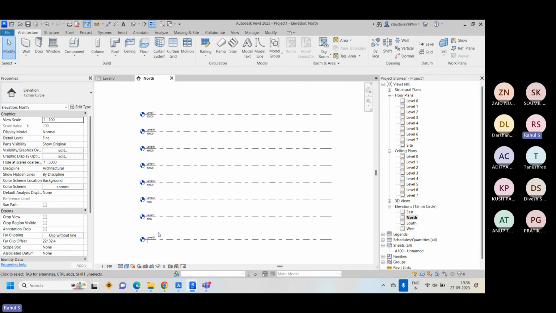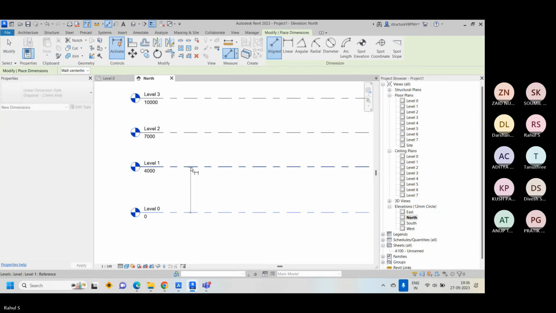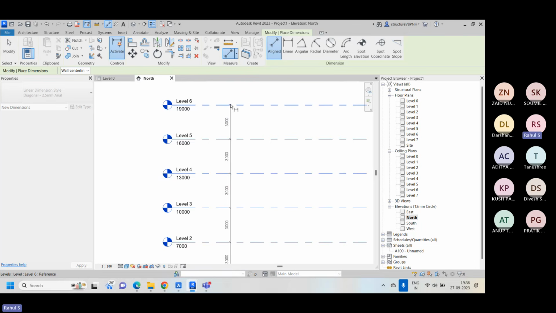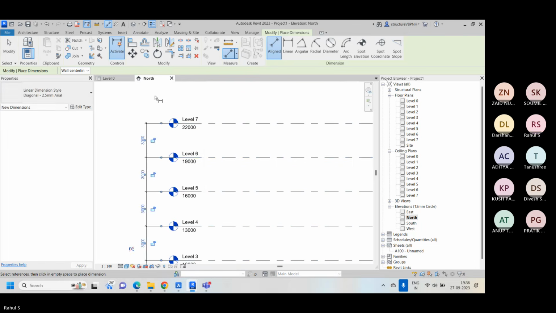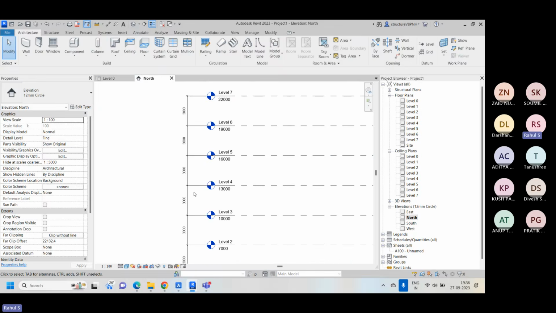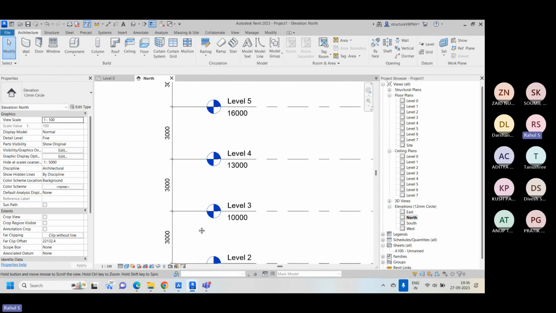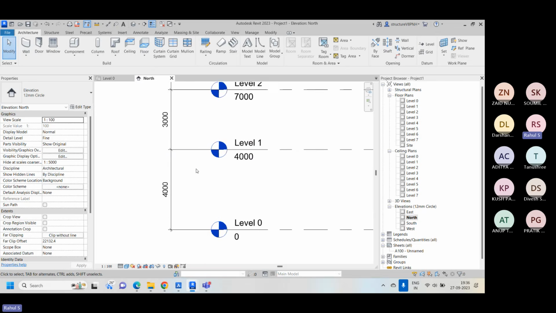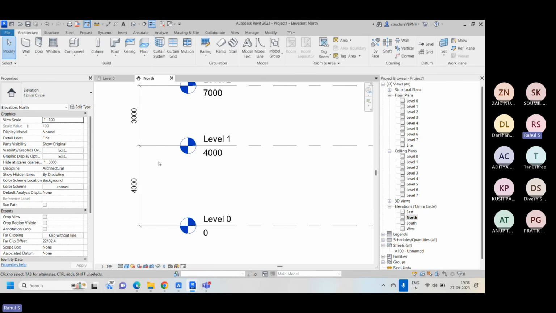Okay, only the difference is here I have 4 meters and the rest all I have used as 3 meter levels. Okay, so I have just given dimensions to understand. See, all the levels have equal distances except level 0 and level 1.